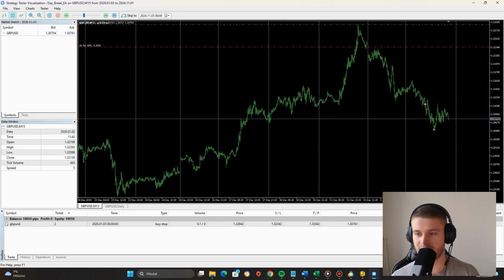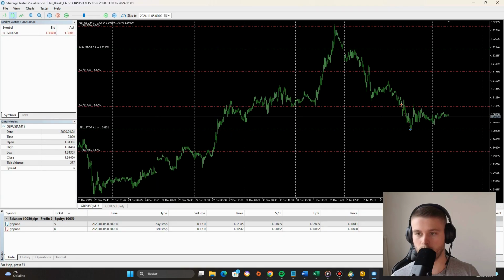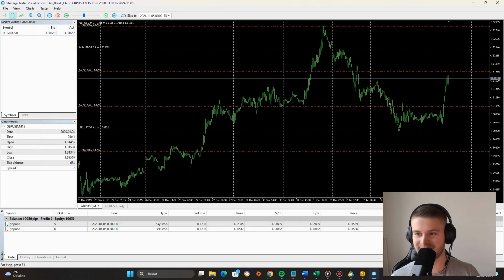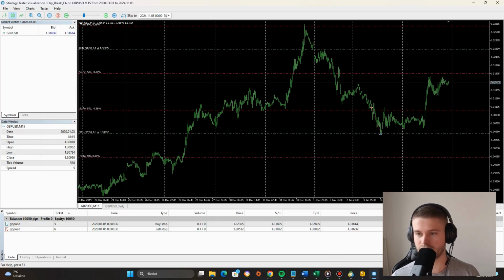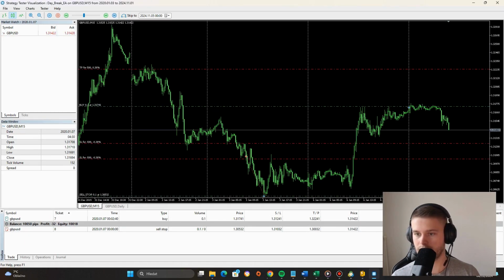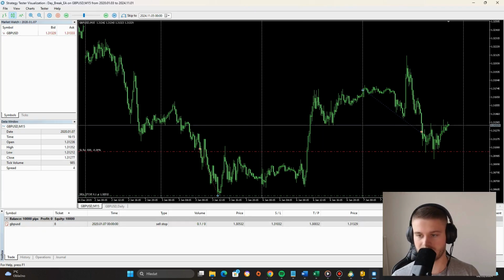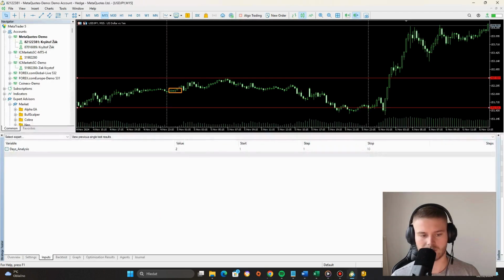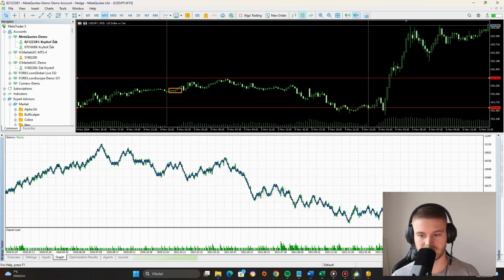I am really happy, to be honest, because it works on the first try, which is very rare in my case, but this looks super solid. You can see a new day started, the highest point is right here, the lowest point is right here, everything works as it should. I think there's no need for more visual mode because we checked together that this is correct. So let's just try and run this without the visual mode to see how it will perform.